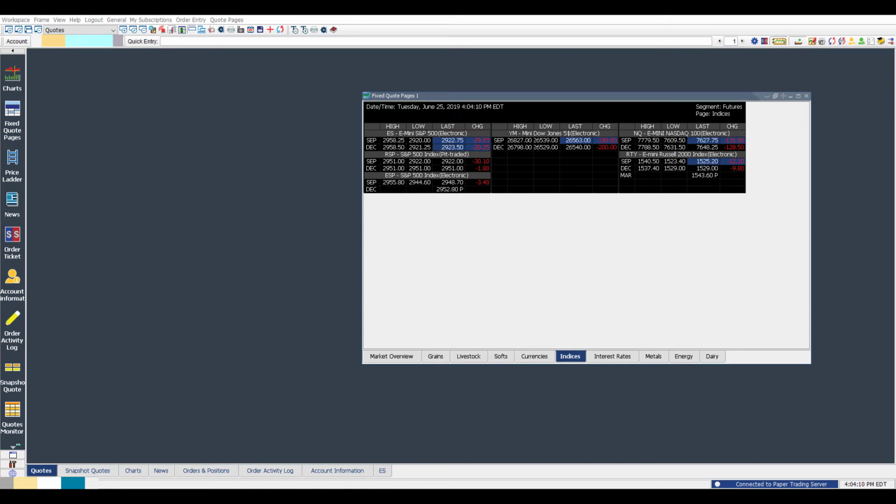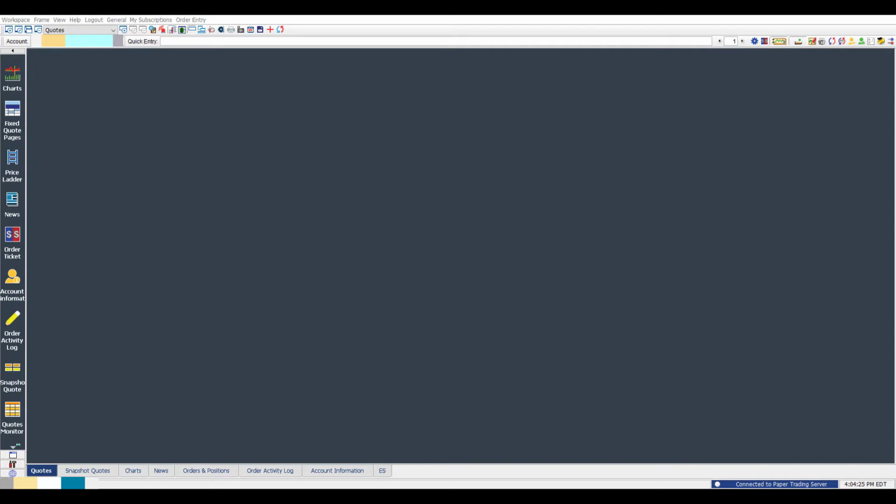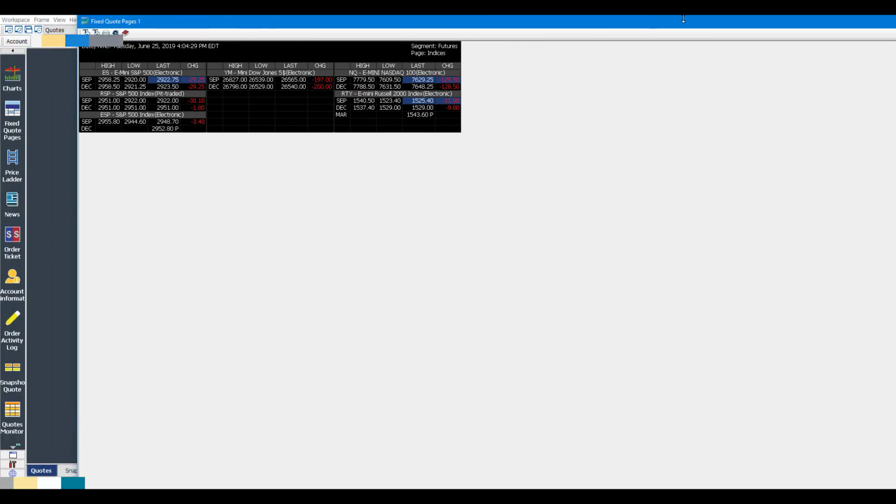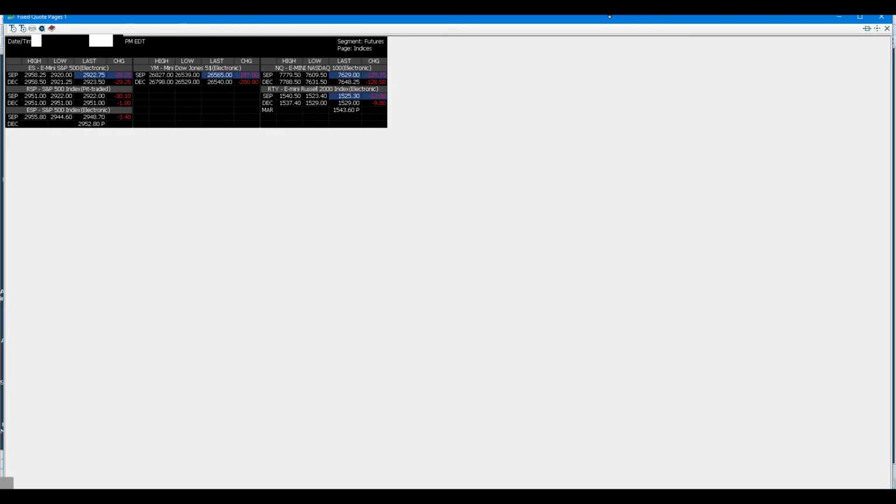And again, this will work with essentially any frame on this platform, so don't feel limited to just a chart or whatever have you. You can essentially make everything an external widget on this platform, or external frame, excuse me. As you can see, we'll do it with my fixed quotes page. Drag it off to the side, and there we go. It's its own window. It's technically its own independent thing, so you can move it around and use it as needed. But that just wraps it up for this video.